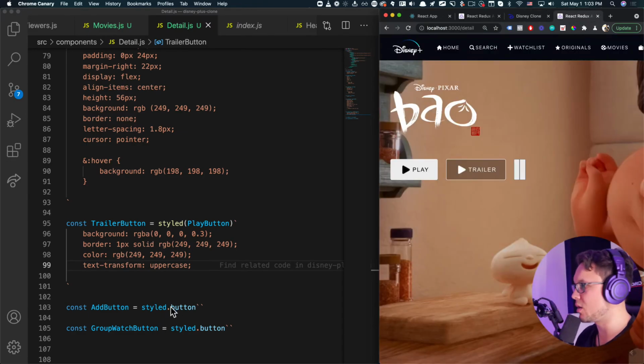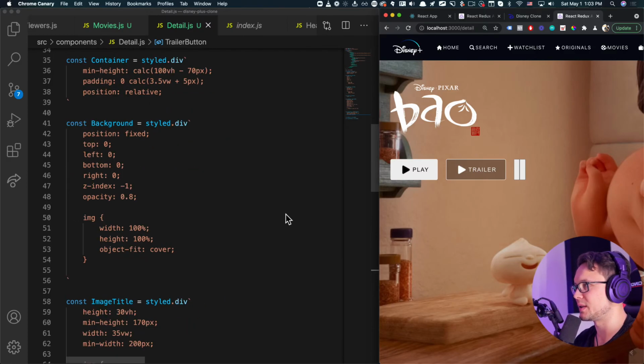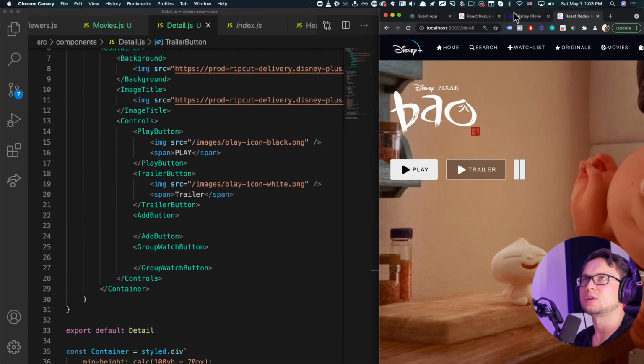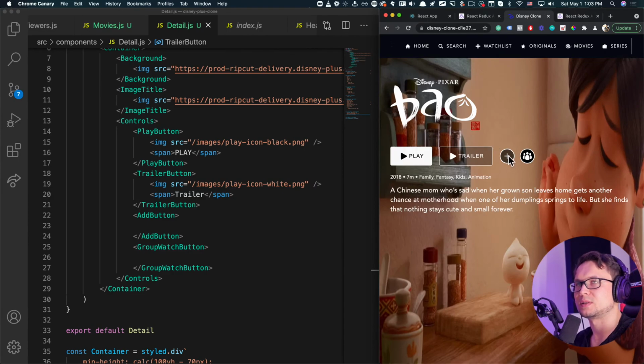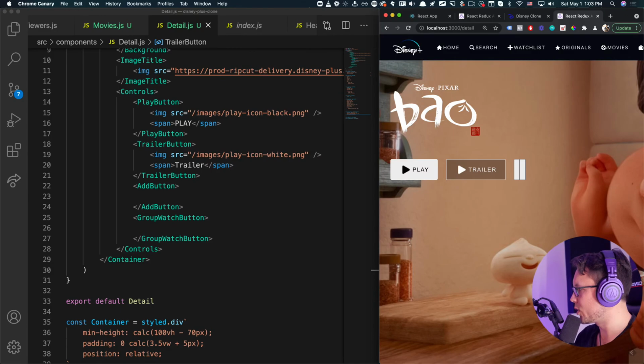Okay, let me close this out. We have a few more, which is going to be the add button and so forth. Let's go ahead and focus on the add button, which looks a little bit different, right? It has just one icon. So in the add button, all we're going to do is simply use an image. That's all we'll do. And all that will be is simply a background image.